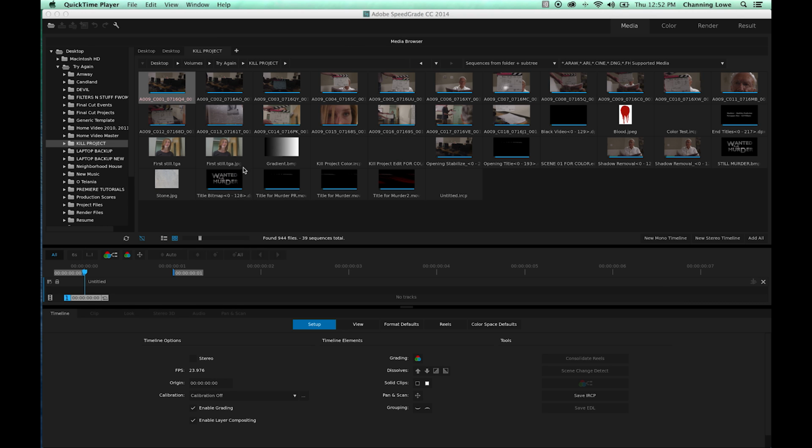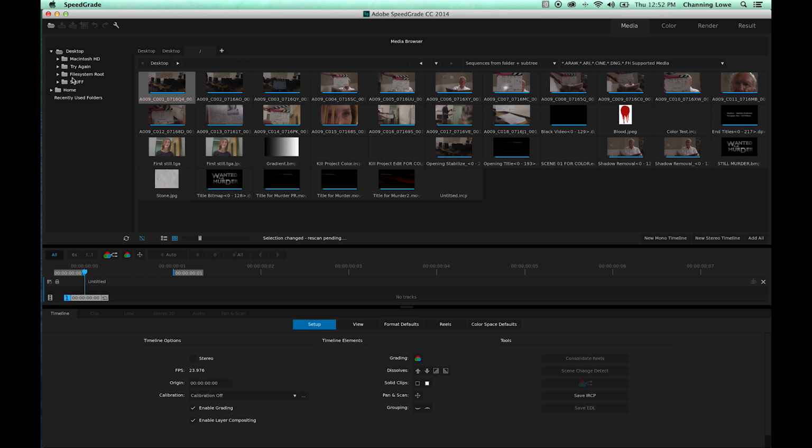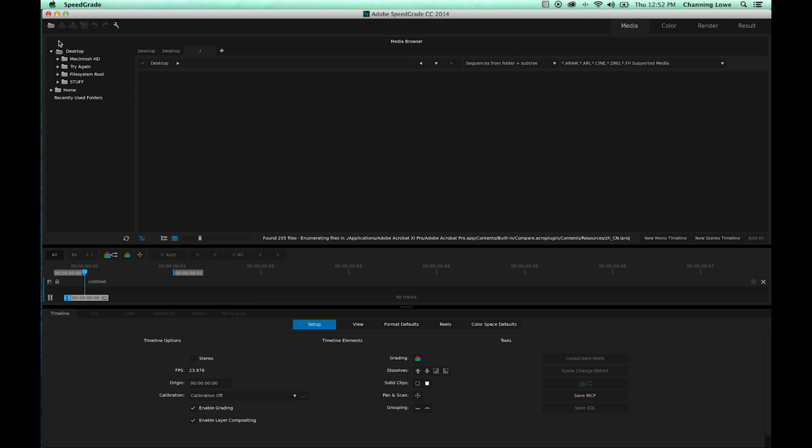Now that we have saved our project, I'm going to quickly give you a little rundown of SpeedGrade. What we've got up here is what's called the desktop area. With your desktop area, this is where you're going to be navigating to get files. First of all, you're going to tell it what type of files you want to view. Over here you've got a little root system showing where you're accessing your desktop, your volumes, your Macintosh hard drive. I'm going to go to my hard drive here, and I'm going to arrow this down.